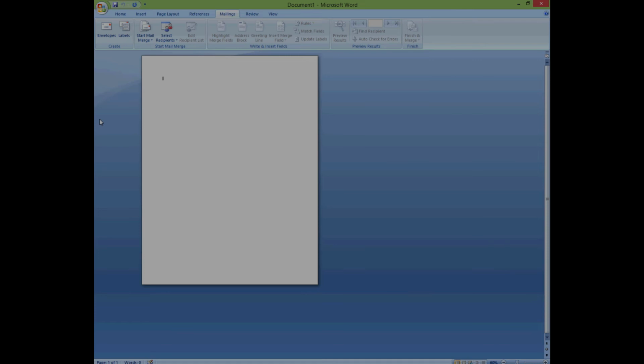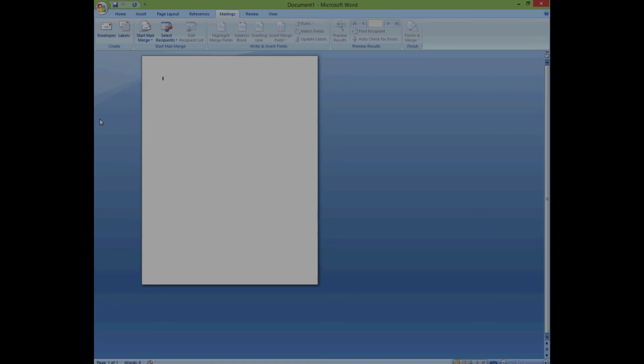Suppose the manager's name changes, then you can go back and edit and change the manager's name and then continue using that same field. So it makes it easier for you rather than typing in every company's information over and over again. You just create a list and then you can insert it in your document. And of course you can print each letter with each title and company's name and the manager's name and email address and so on and so forth.